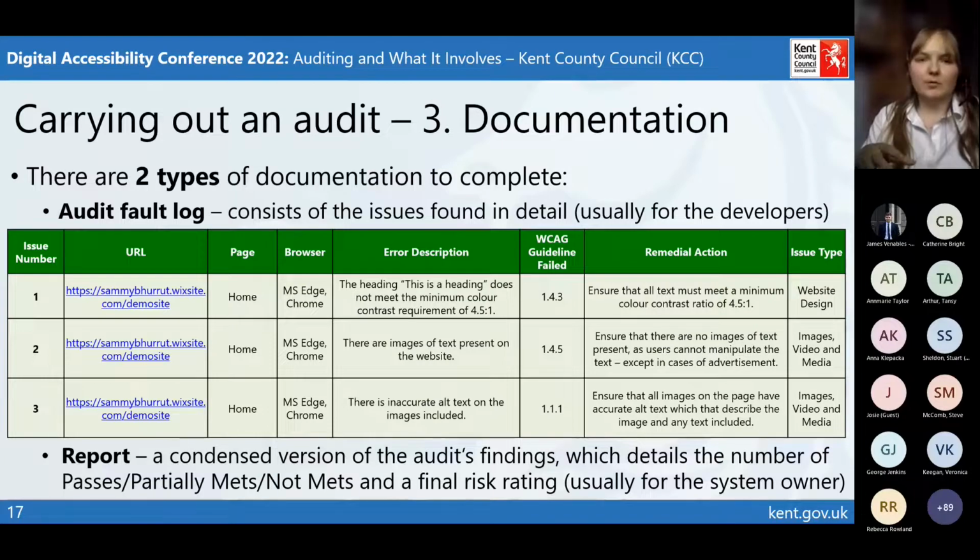Not only do we work out the risk of the system in KCC's eyes, but also how long we should wait before a re-audit. So say it's a high system, we'll generally try to say after 3 months, unless there's a remedial action in place. Or if perhaps it's a low system, it hasn't got many issues, we'll tend to aim towards 12 months or longer to try and reassess the system and see if it still needs looking at again.